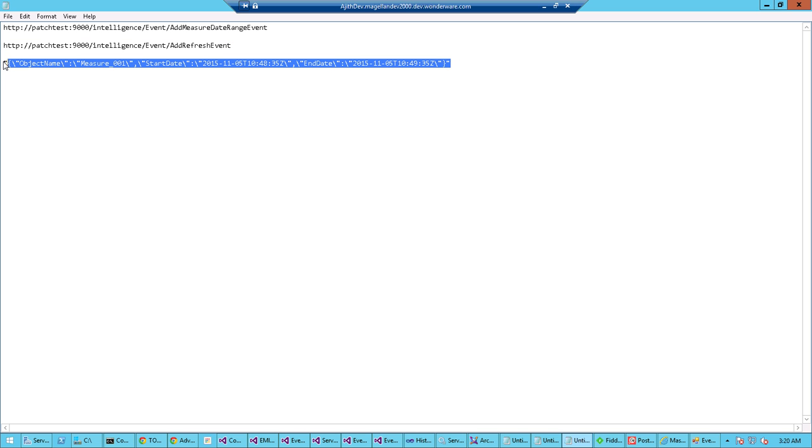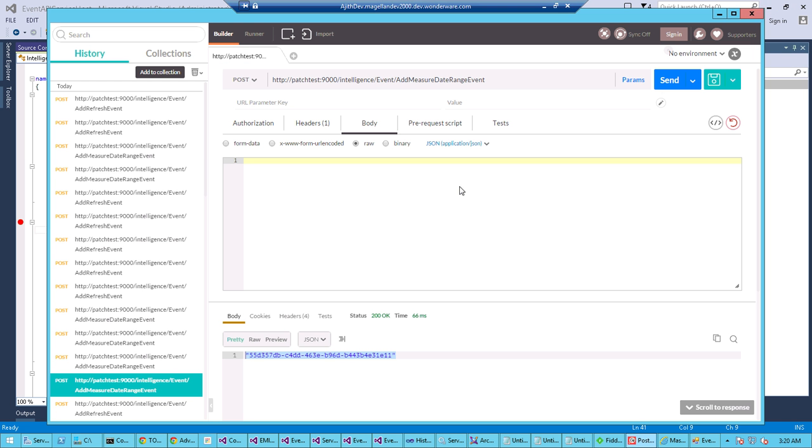All should follow this format to pass the required parameters to the API. If you are not following this format, the API won't be able to process the input. So let me execute it.